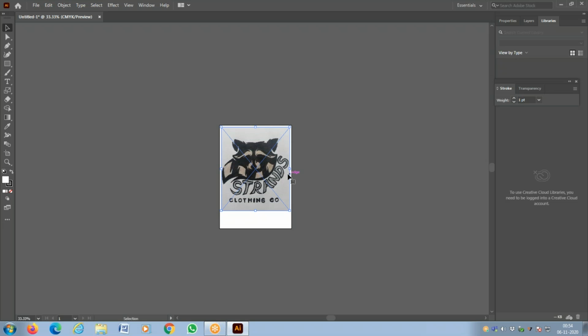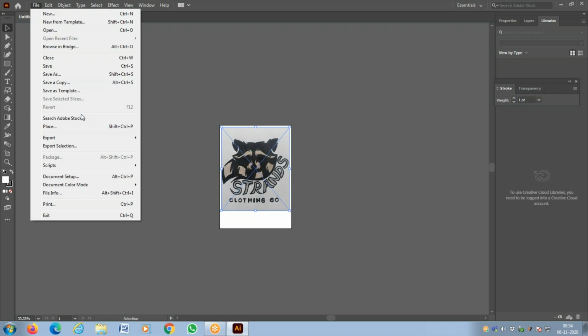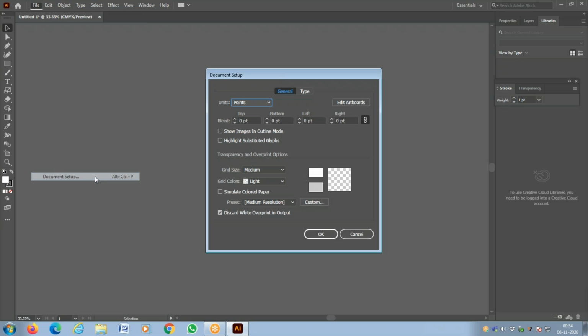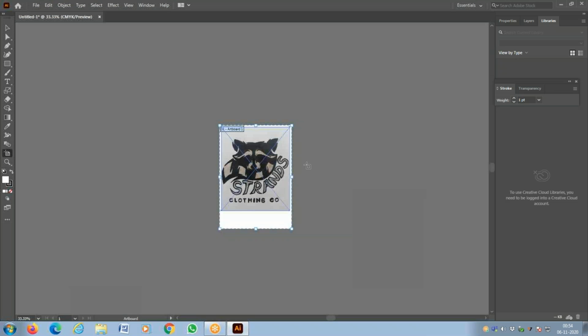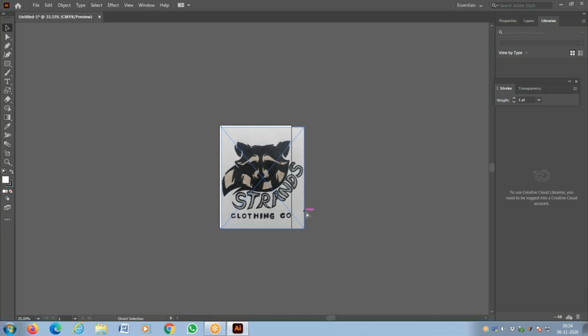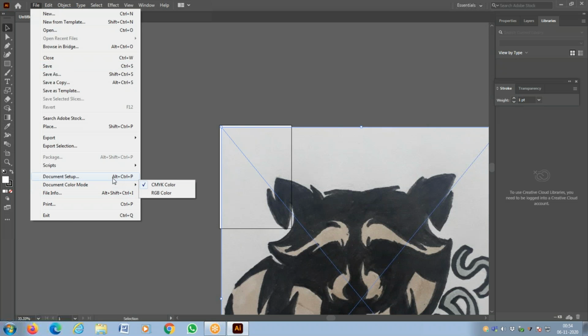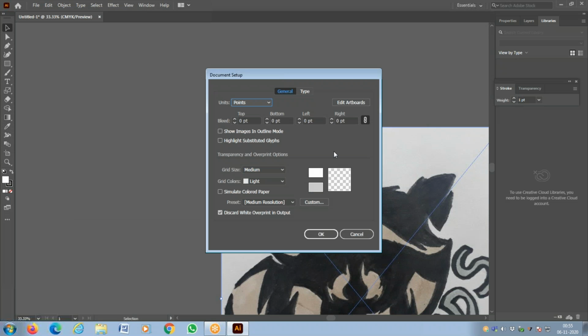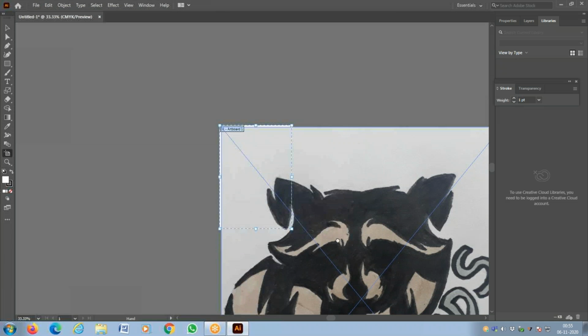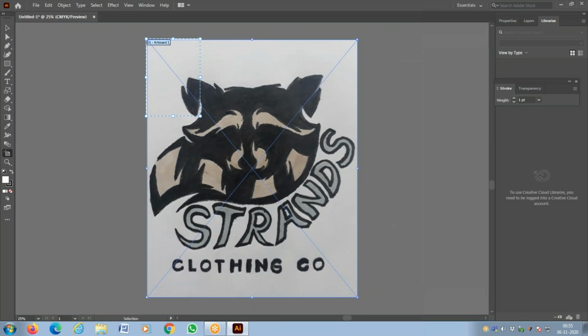Either way it is possible. This is one method. The other method is making the artboard bigger: document setup, edit artboard, and make it bigger. I've reduced the size of the artwork into A4, but I prefer to have a bigger artboard than reducing the size because I believe that will be better.